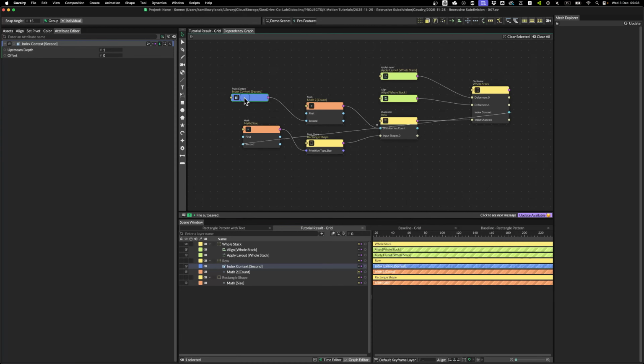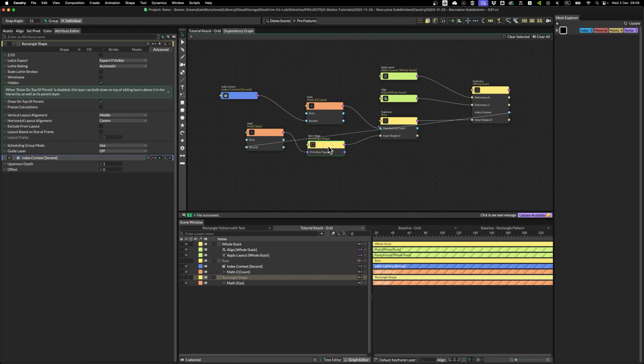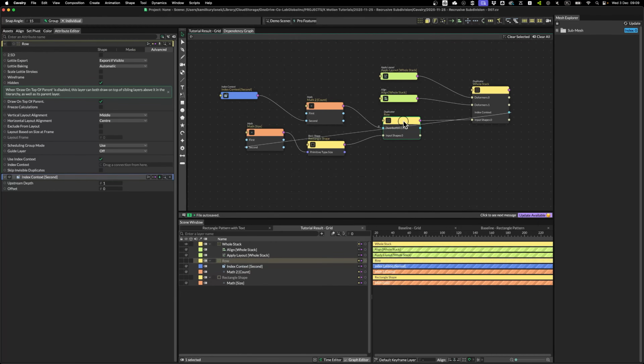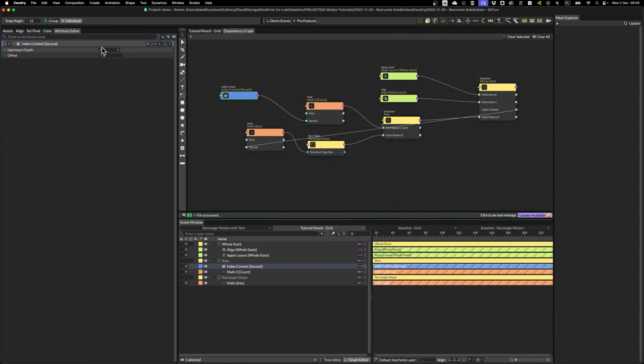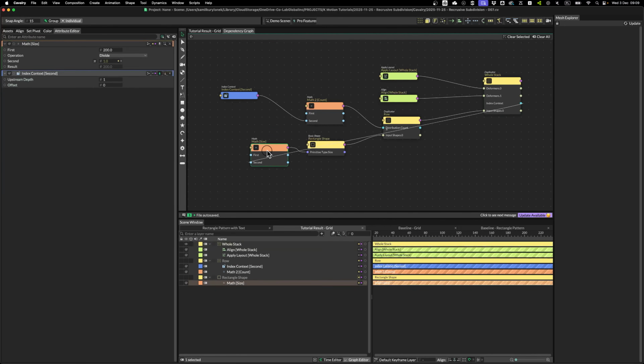If I plugged it into the math size to use it in the rectangle shape, then this index context layer would use index context from this duplicator rather than this one. So I would have to offset it by 1 to something like 2. I prefer to simply grab the index context value directly from the duplicator and drop it all the way here.